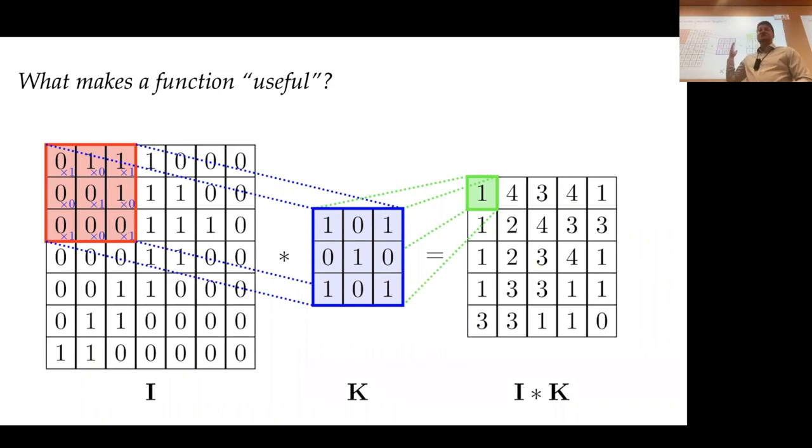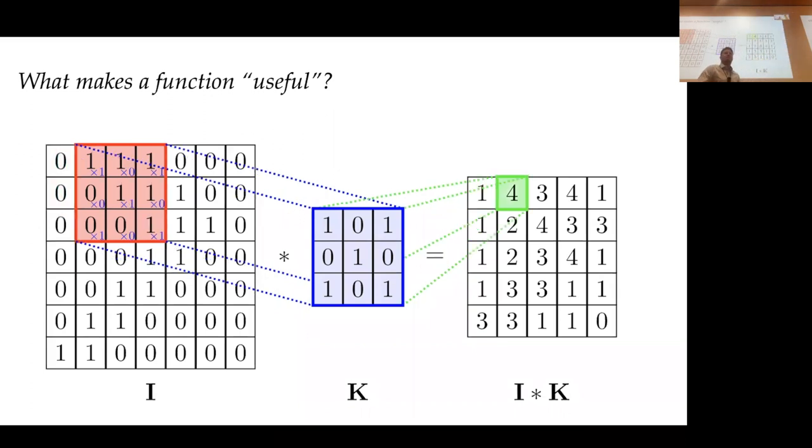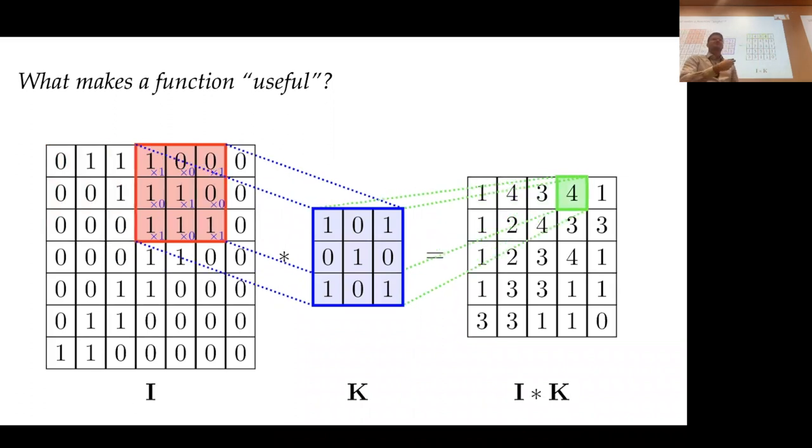This picture, which I drew, should be familiar to some of you. This is a convolution, which is the backbone of a convolutional neural network. And it's arguably what makes a function useful over images, right? And you can think about how it works. You have this small matrix of parameters, and you slide that matrix across your input, taking pointwise products and summing them up to compute responses in an output image. This is the essence behind convolutional neural networks.